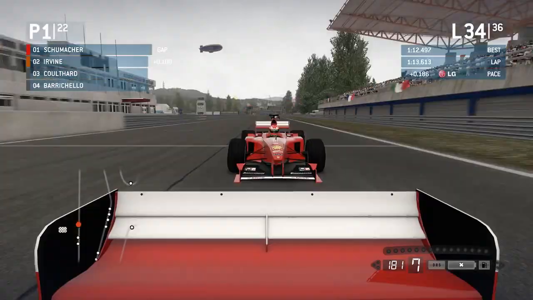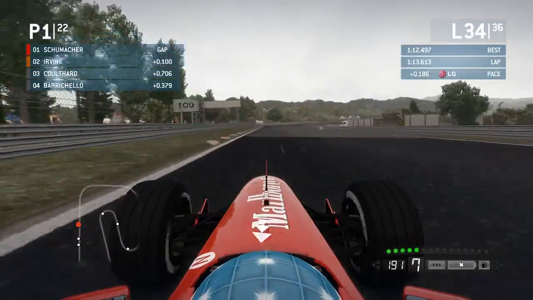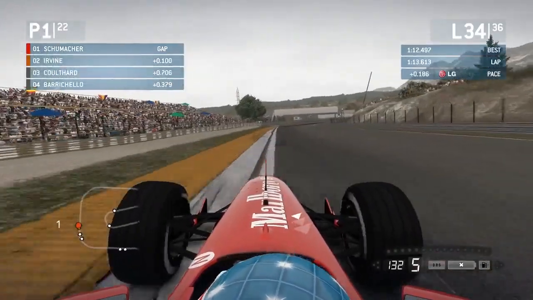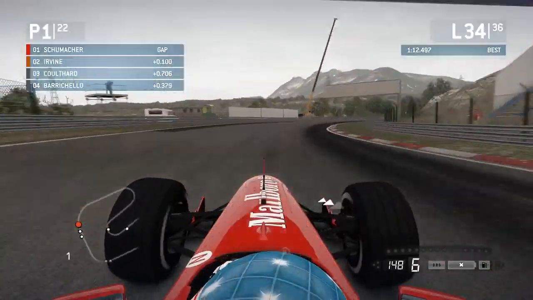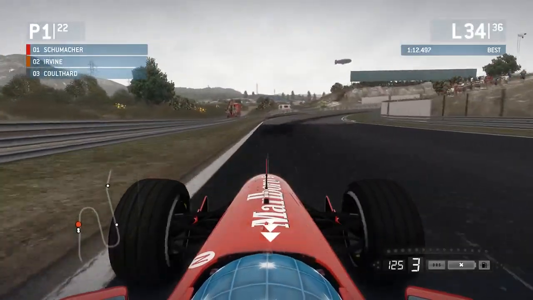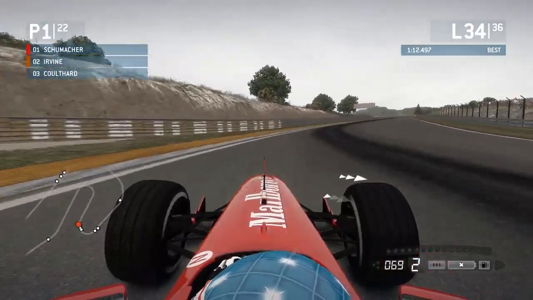Here comes Irvine. Stays behind though, stays station. Keeping 4th gear there. Track is getting very wet now. Irvine's got the inside, but we hold it off just about. We left the door open on the inside for him.